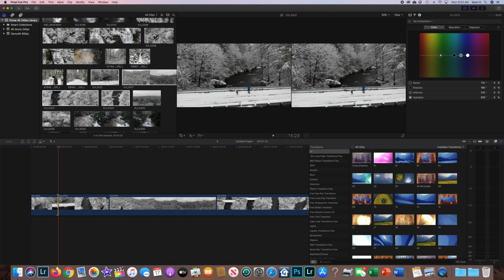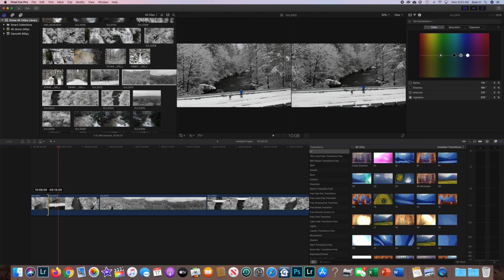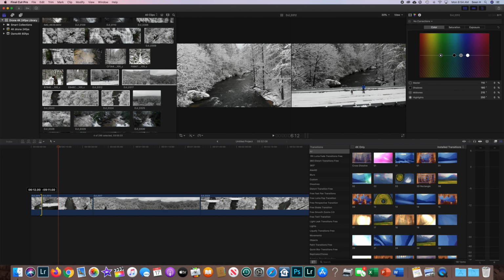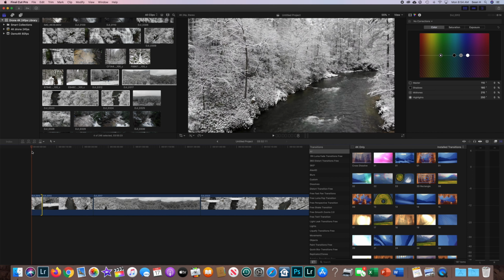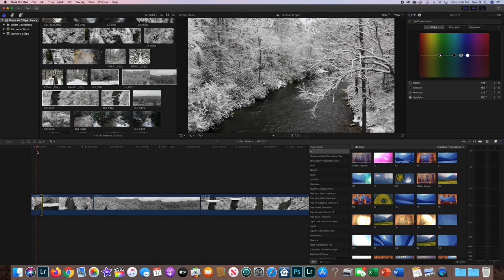Since we want to dial this back a little bit, let me take this clip and make it shorter to go backwards, and I'm going to stop just about before the bridge. You can see the bridge there. I'm going to stop right there. Now let's take a look at this little clip. It goes backwards past the tree. Beautiful.